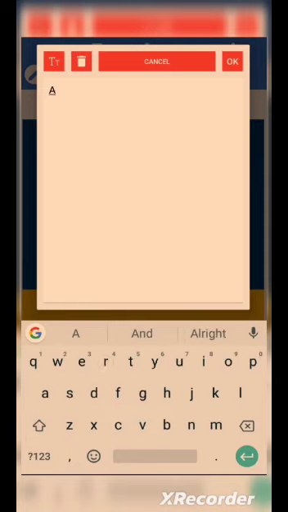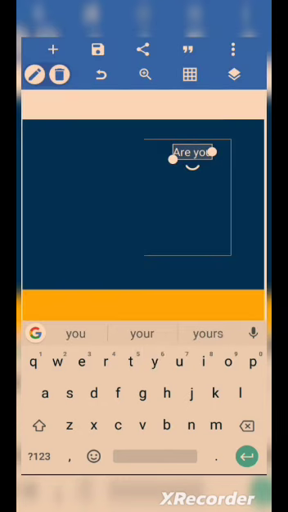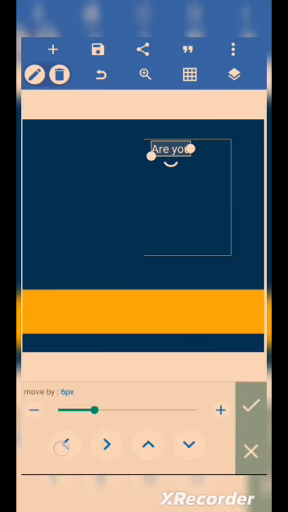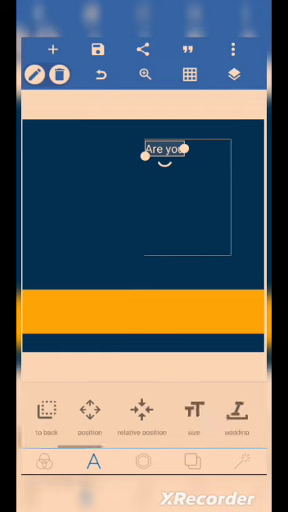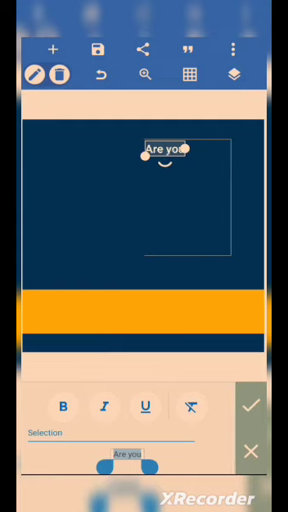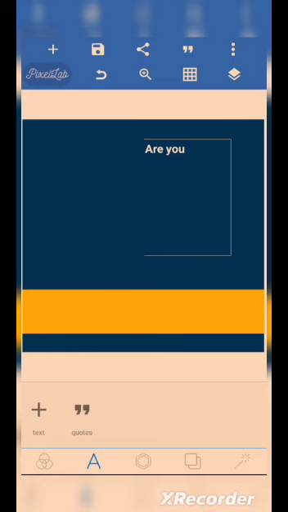Sorry, so let's make it small letter. Are you now okay? Okay now. Then you use the position button to reset it. This is what I want it to be. Then you are not done here yet. Then you press OK. Then we want to change. We are still using the same font size, but we need to bold it. Then we are done with that.